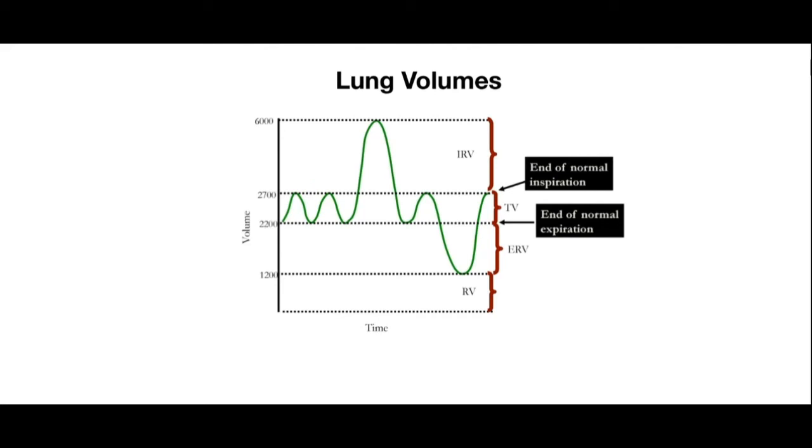It can be higher or lower based on different pathological conditions that we're going to get into. But the bottom takeaway here is these are your 4 lung volumes. Residual volume is the only one you can't measure from a simple spirometer. So you have to figure out another way to measure your residual volume. Okay? ERV, expiratory reserve. TV is tidal volume. IRV is inspiratory reserve. Okay? You have 4 lung volumes and 4 lung capacities. We'll get to the capacity in just a second.